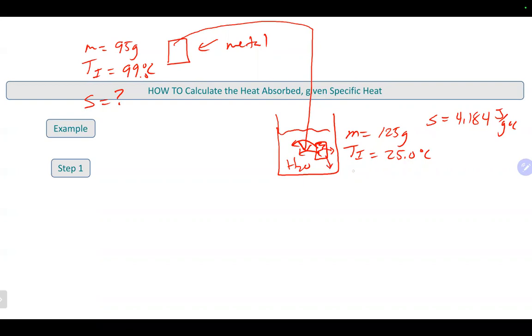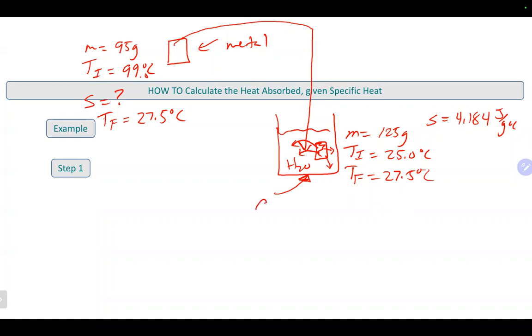And let's just say, for example, after that was done, the final temperature of the water ended at like 27.5 degrees Celsius. What's going to happen here is eventually that piece of metal will obviously come to rest at the same temperature as the water, right? So we actually will now know from this sort of experiment and measuring the water that the final temperature of the metal will also come to rest basically at 27.5 degrees. Now, we can use all the information we have for the water to help us figure out the specific heat capacity of the metal because we know a lot about the water.